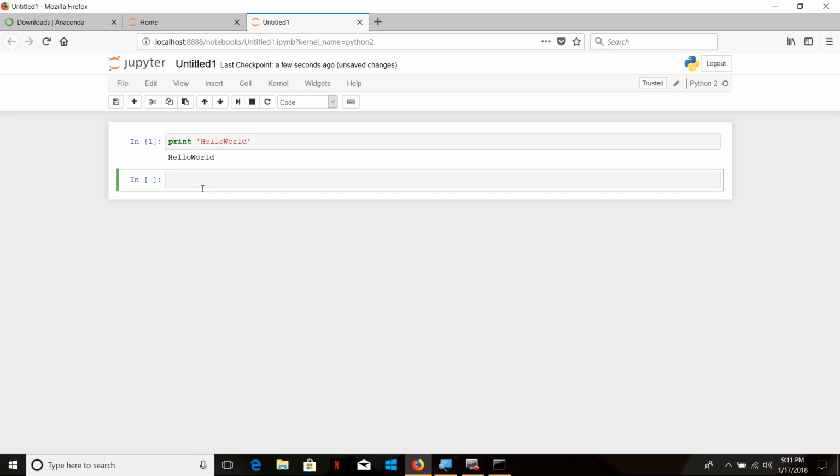I can have parentheses or not have parentheses in Python 2. It doesn't matter. It's only in Python 3 where I cannot go without parentheses. So voila, there you go.